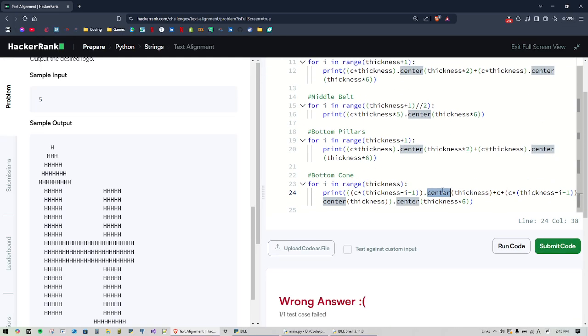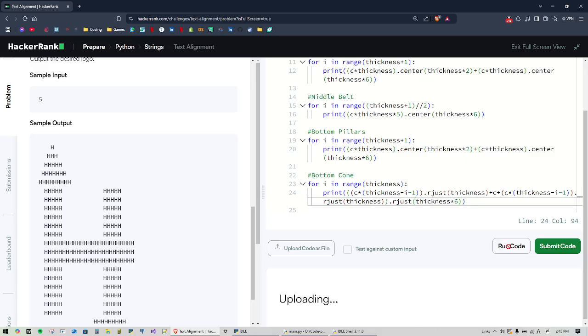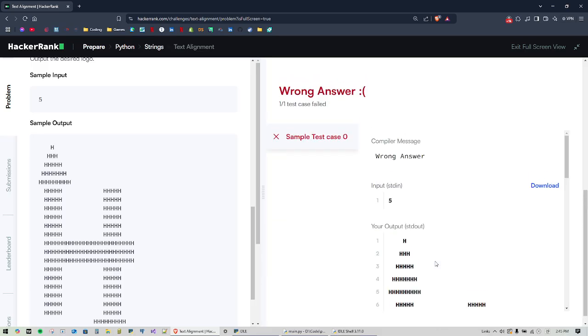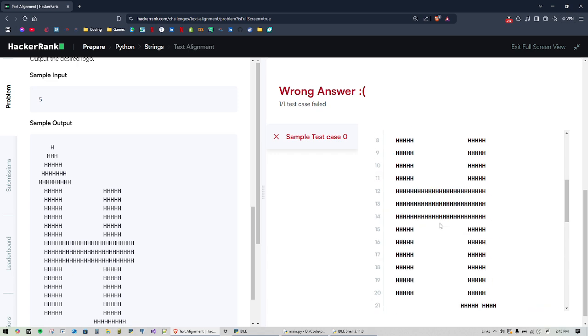So right justify. How many are there? There's 3 of these. We'll just do right justification for all of those and see what the result is. Oh, so that's okay, I see. This side is right justified, which makes sense because it basically starts from the right, but this side should be the opposite.